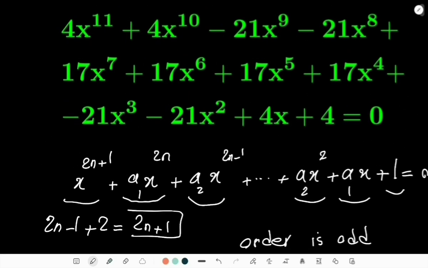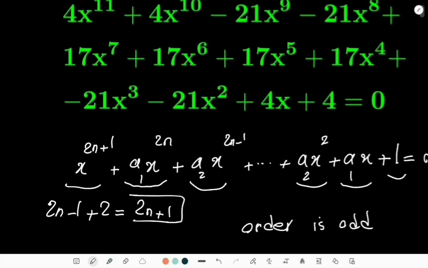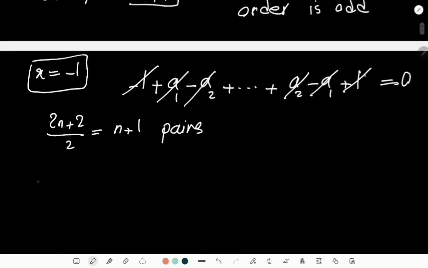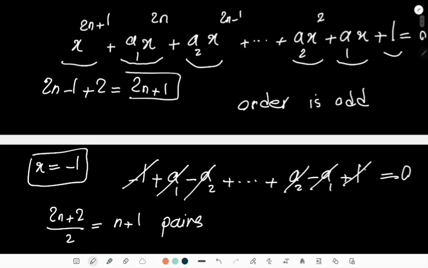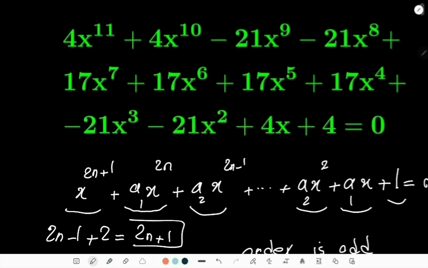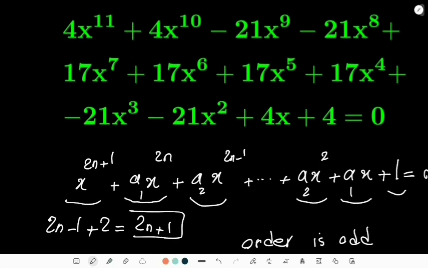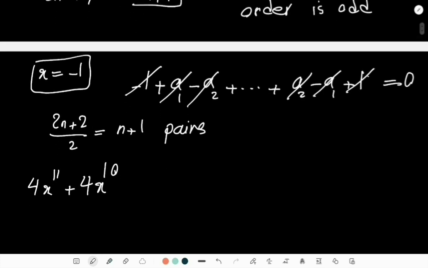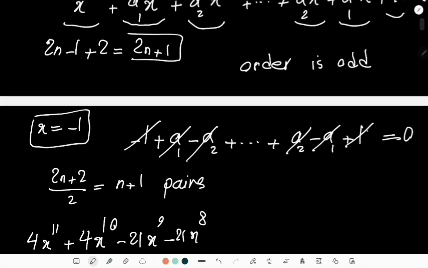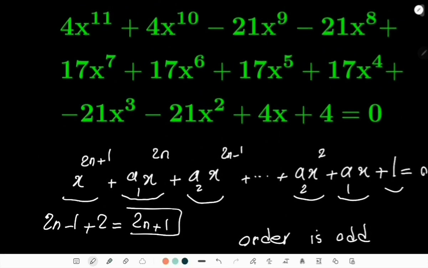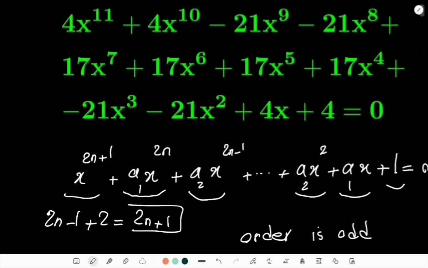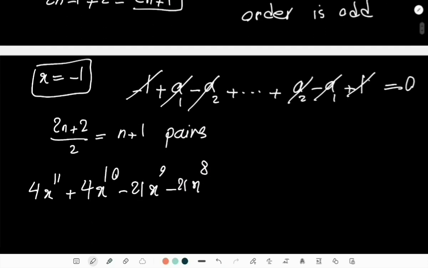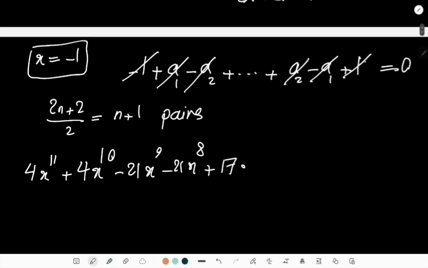So I have 4x^11 plus 4x^10. Well, I have to memorize that for a second. It's going to be a little bit difficult. So 4x^11 plus 4x^10. And here I have minus x^9 minus x^8. Okay. Then I have minus x^9 minus x^8. What else do I have? Then I have 5 times 17. Okay, let's just write that. 7.